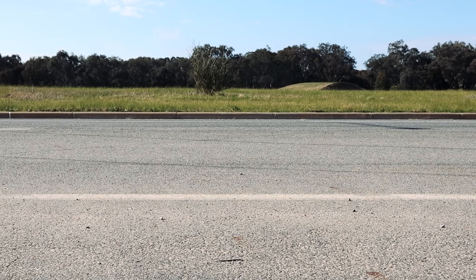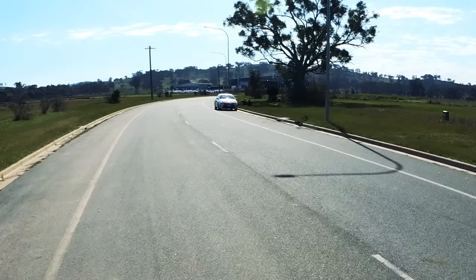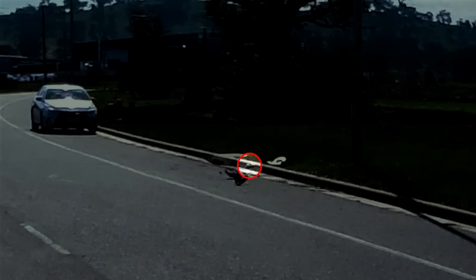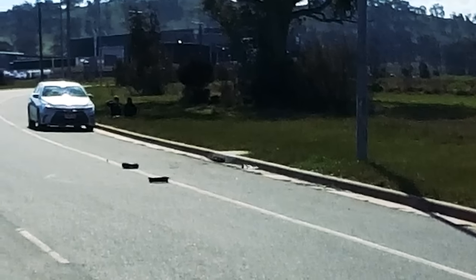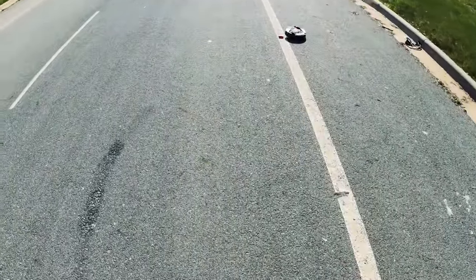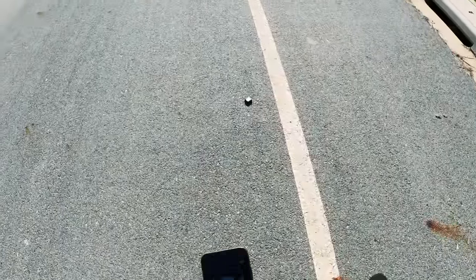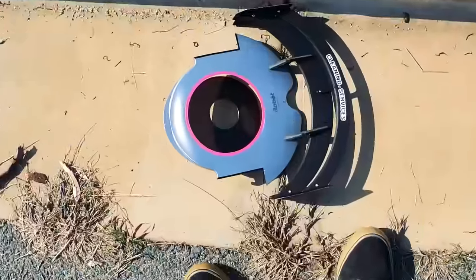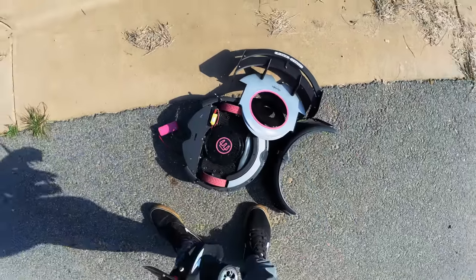It shattered into four parts. One of those parts — the dust collector — disappeared down a stormwater pit. This couple, who turned up while I was filming for a quiet picnic in an industrial estate, had front row seats to the whole mess. On the upside, the voltage converter and GPS speedometer that are housed in the dust collector somehow managed to escape the drain. The Vroomba hit the gutter at 44 km/h. I picked up what was left of it, and then I had a look in the drain — and there was my dust collector, at the bottom of the stinky pit. Not sure that I can recover that.